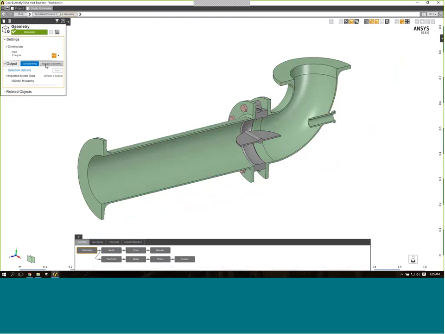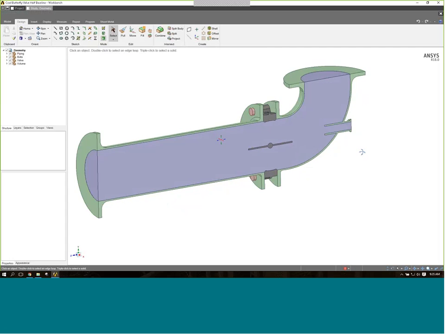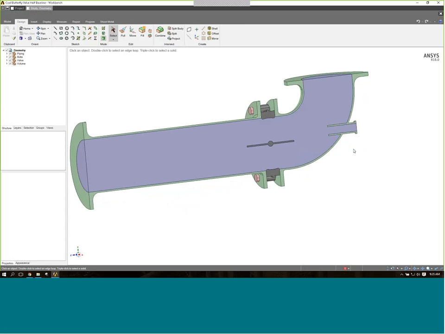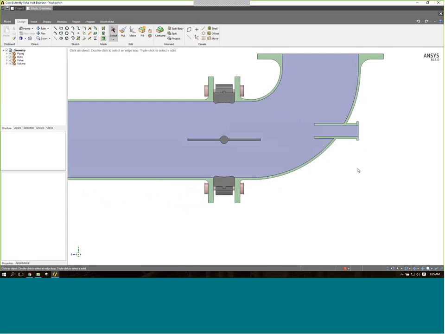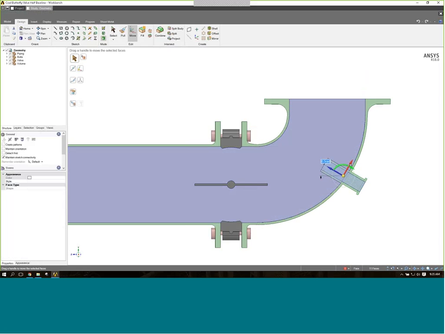That's no problem. However, I want to point out that AIM also comes built in with our own direct modeling solution. So if I just click edit geometry, it pops me into our native geometry editing tool, which is based on SpaceClaim direct modeling technology. And I can start doing things like this. So for example, I can say, I want to change the location or orientation of this inlet piece right here. You can see that I can directly change this without having to mess around with a history-based solution.